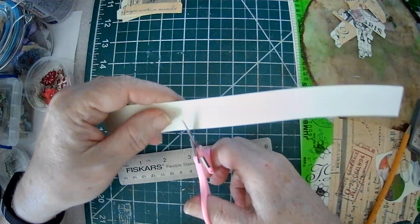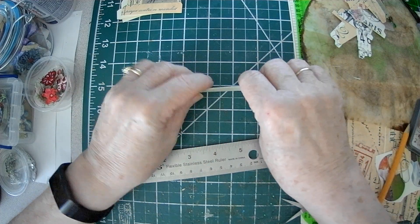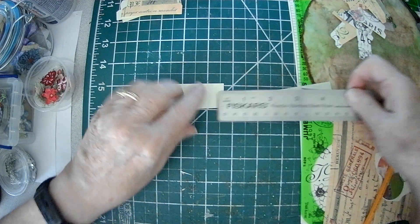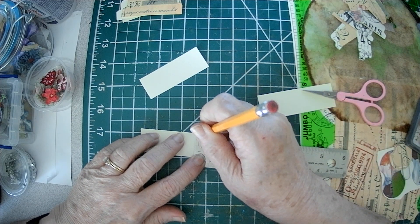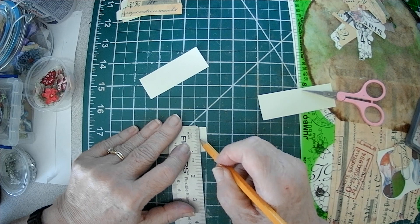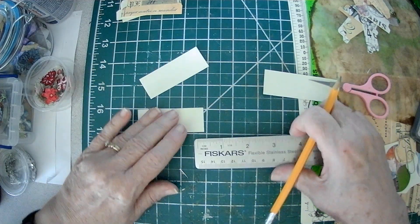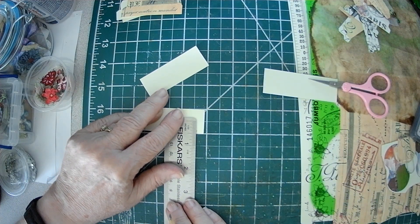Let's cut this. Hopefully it's straight. You're going to need two, so let's do two right away. Then all I did was I went in on a quarter of an inch on each side, and I went down a half an inch. Because this is an inch, so I just went down a half an inch. And then you're going to cut this piece out. Flip it over — quarter inch, half inch.